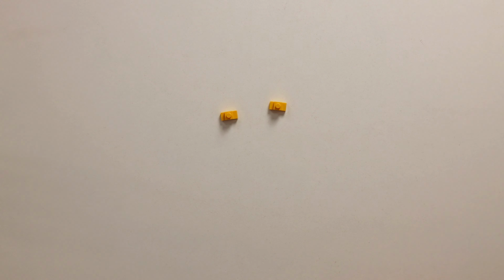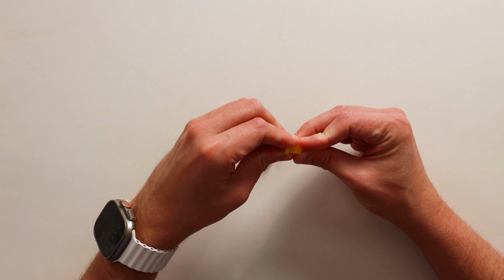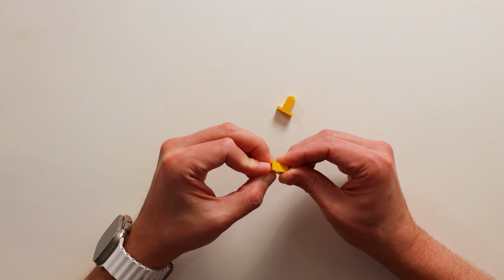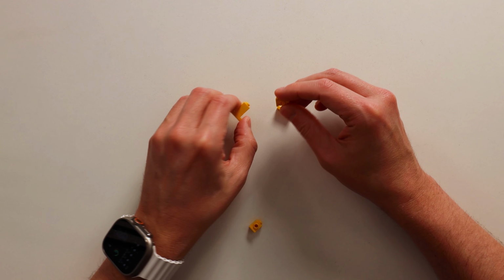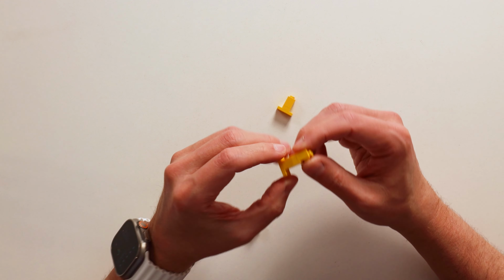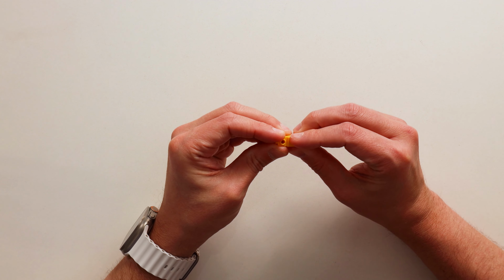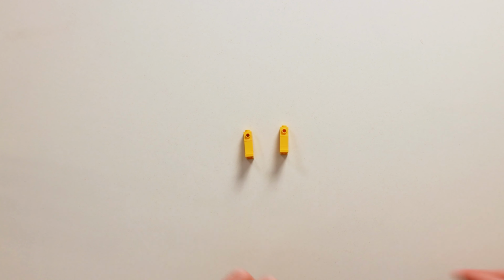Next we need a 1x1 yellow brick and we'll add this on top of the 1x1 plate we just added to the jumper tile. Once these are in place, we'll add a yellow 1x1 Erling brick on top of the 1x1 brick. Now we have the 2 posts for the roadblock, we just need to connect them.